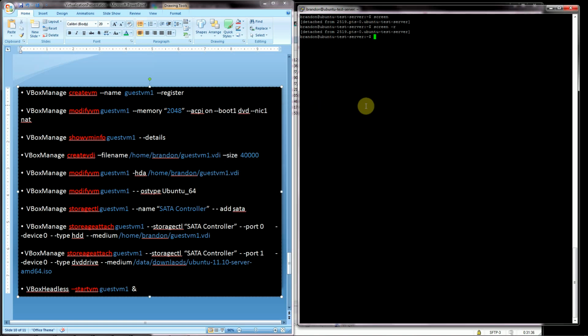And there's really no limit to how many of these you can run, as long as you have enough RAM inside of your computer to support all of the concurrent virtual machines that are going to run at the same time. So now you have that, and you can begin doing any testing or whatever else you want with it.